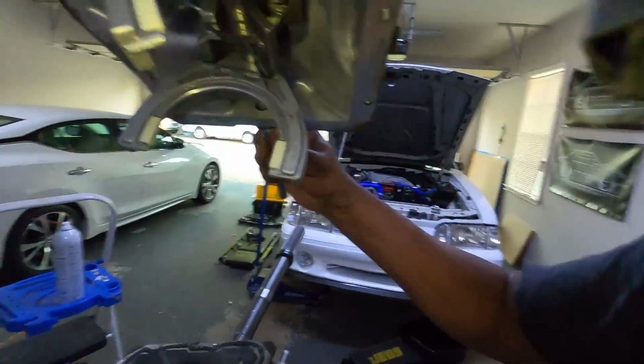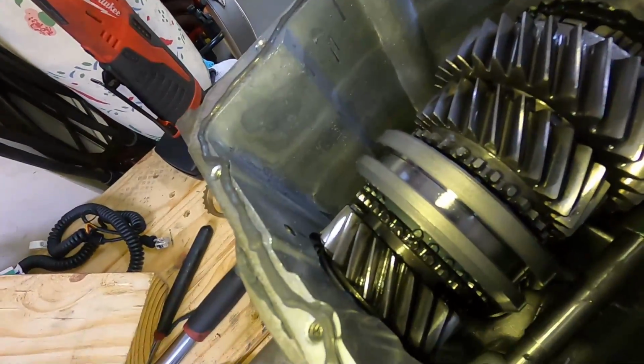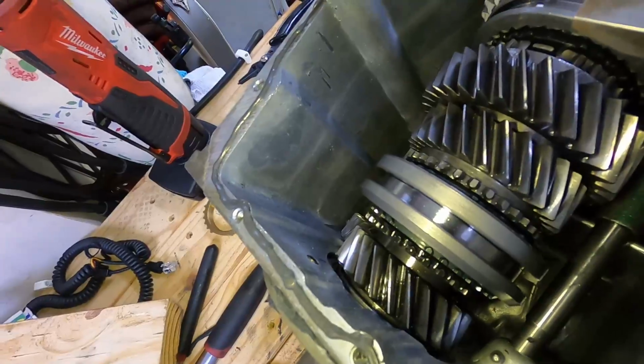I'll show you what I was talking about when I said you had to come on from the right side and slide it over. One thing you want to do is make sure these forks line up with that slot and that slot in your gears. That's where they're supposed to line up at.